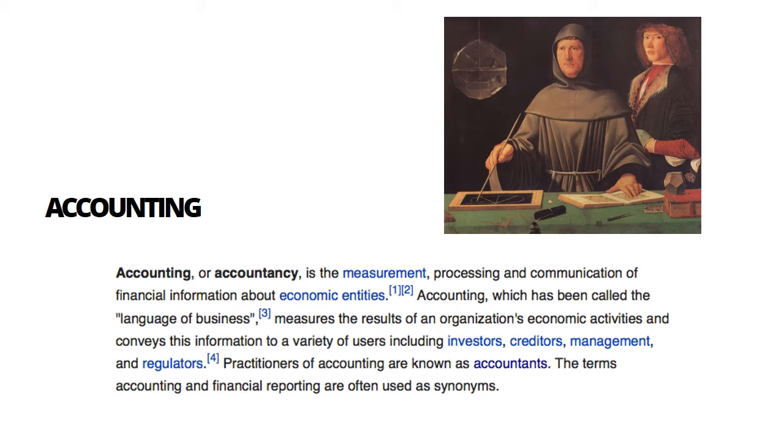As you can see in the picture above, this is a picture of Luca Pacioli, a 15th century Italian Franciscan friar who is sometimes credited as being the father of modern accounting, as he is supposed to have been the originator, or at least the first to write things down, of double entry bookkeeping. Double entry bookkeeping being, of course, the system of recording every financial transaction on either side of a ledger, i.e. as a debit in one place and a credit in another.